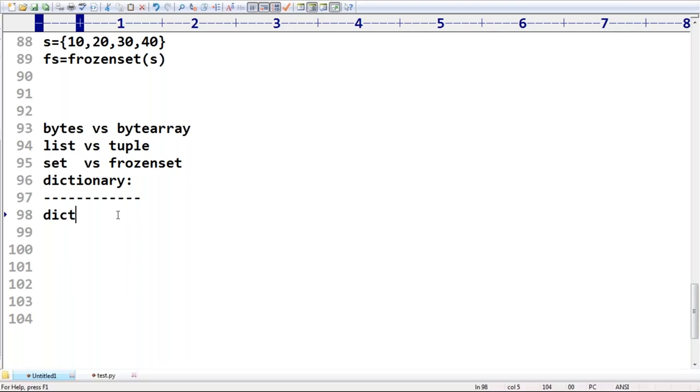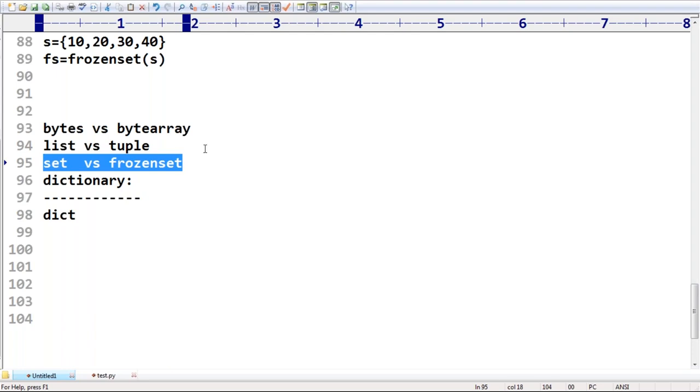Now observe that. Next, can we use set in for loop? Yes, the for loop concept is applicable for any sequence like list, tuple, set, frozen set. Everywhere you can happily use a for loop. In the case of list and tuple, you can access elements by using index and slice operator. But in the case of set and frozen set, you can access elements by using the loops concept. For loop, while loop, we have, by using that we can access.